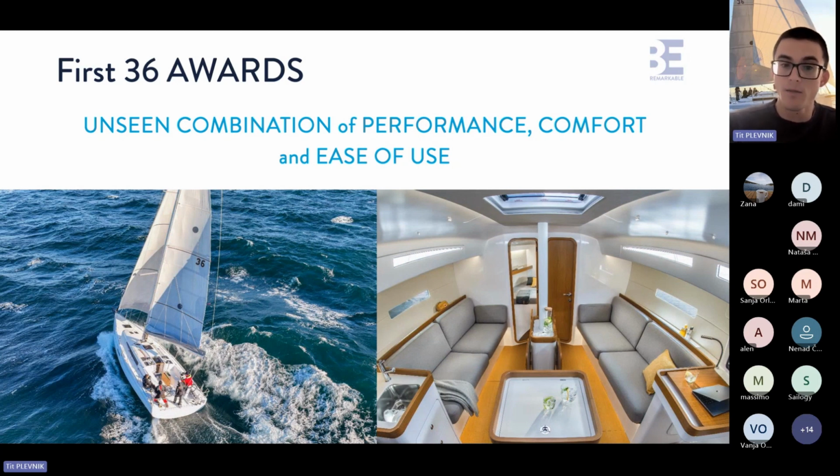Here it's a completely different story, right? If the boat is a planing boat, then you stay in control no matter the speed, right? I will not go more into details here. Happy to talk to some of you later on if you would like to. So that's on the performance side, right? It's a planing boat, really fun to sail and easy, while keeping full control.